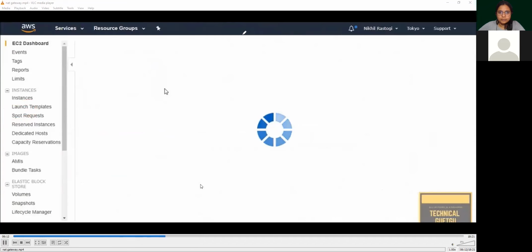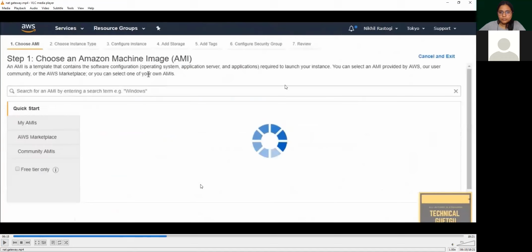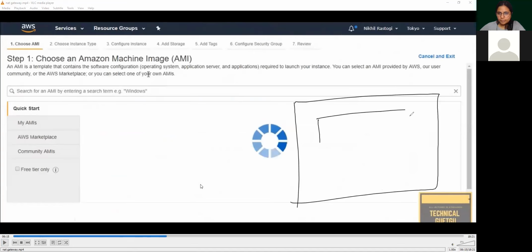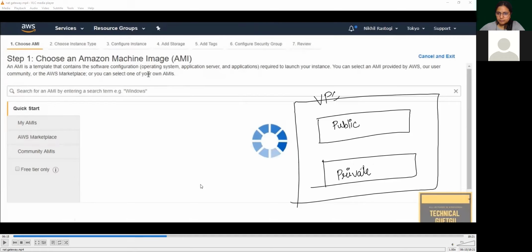Okay, now see, if you observe, our VPC is ready, our public subnet is ready, our private subnet is ready, their routing tables are ready.